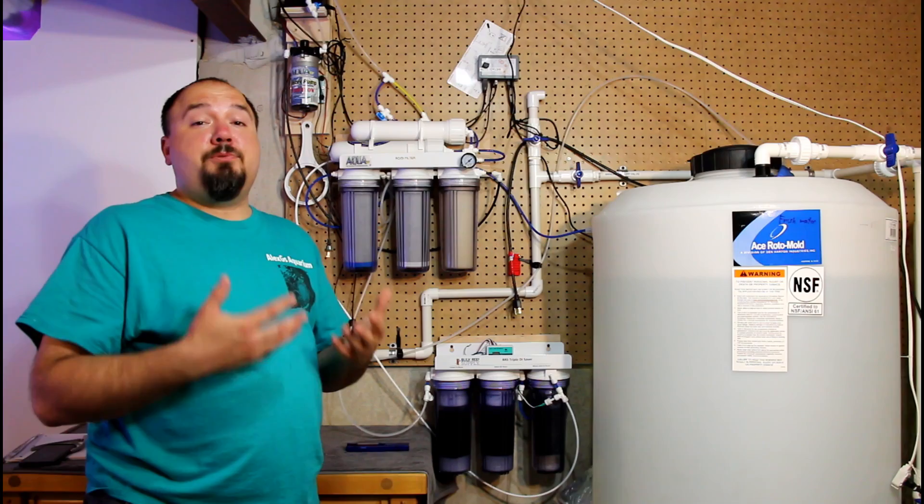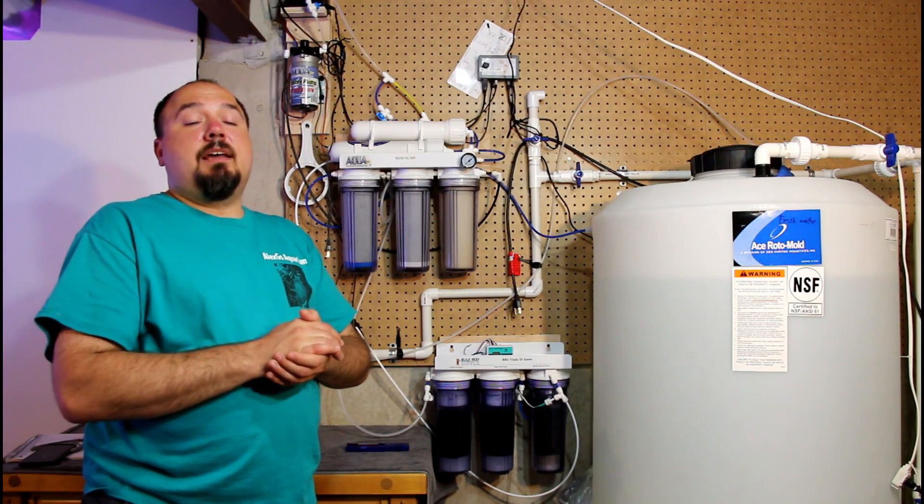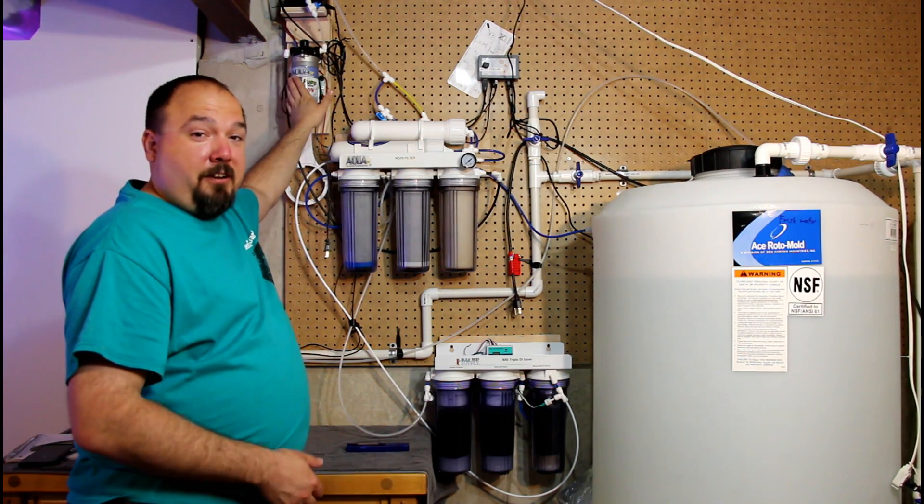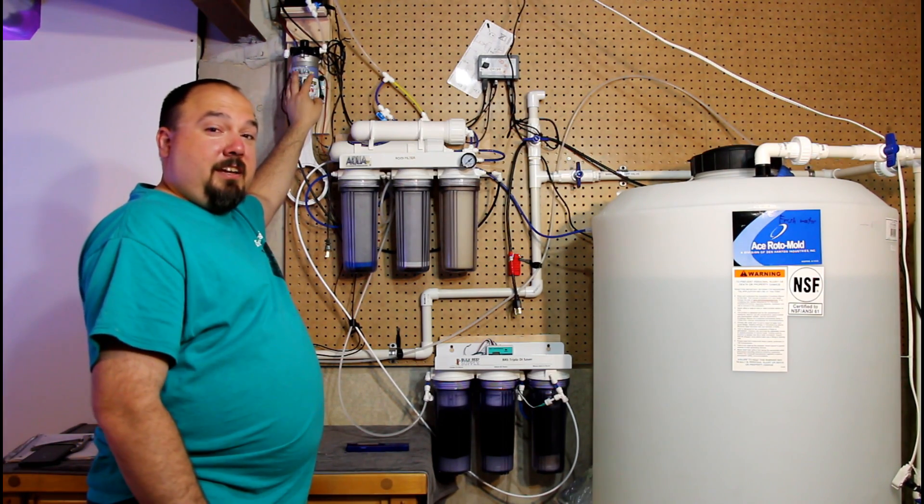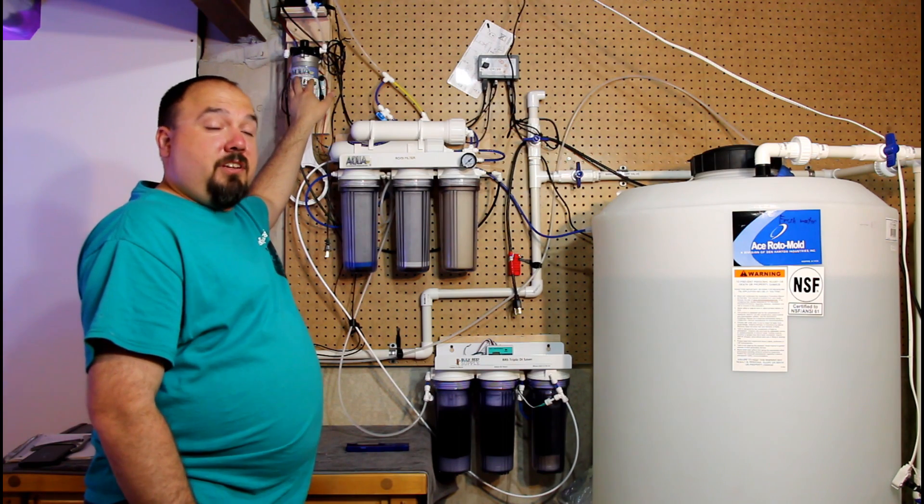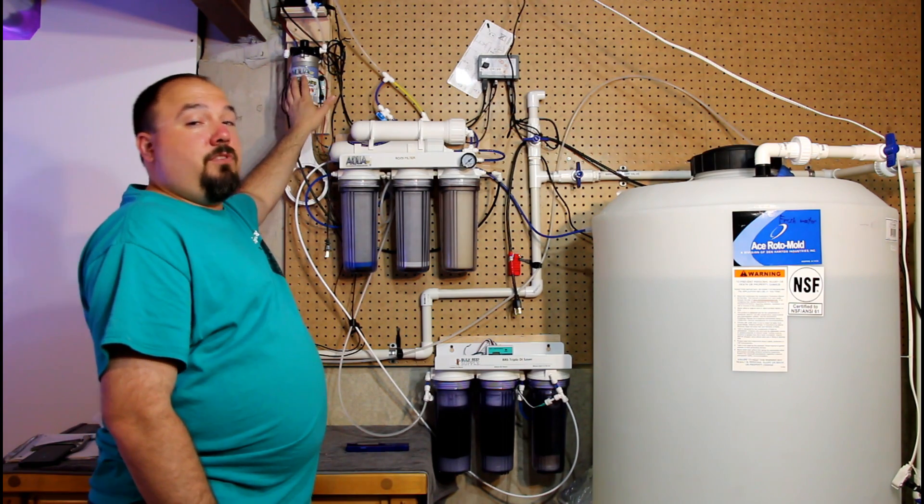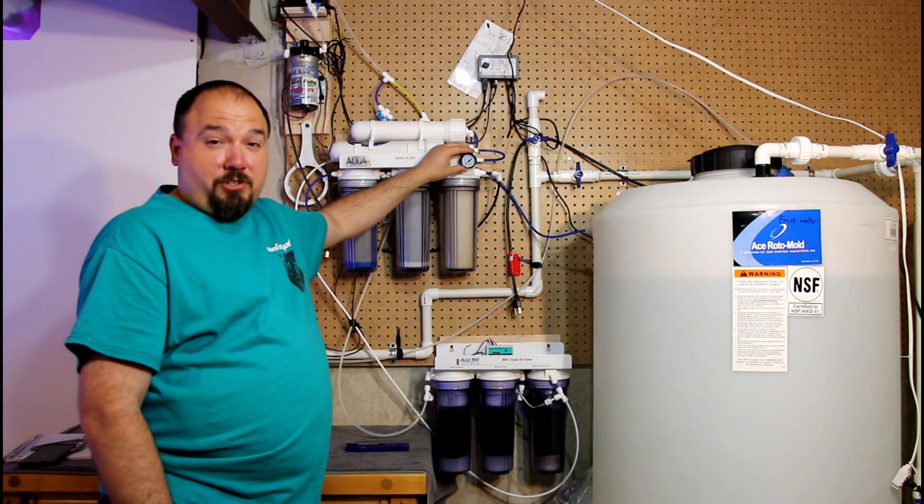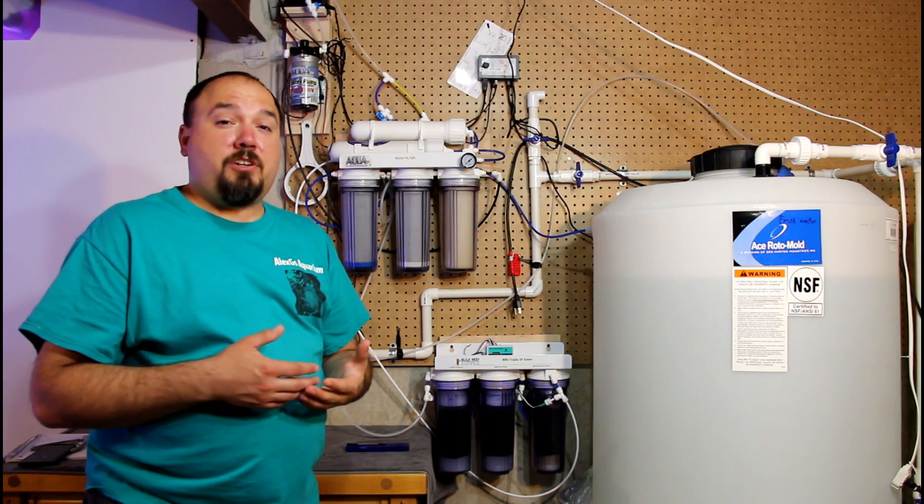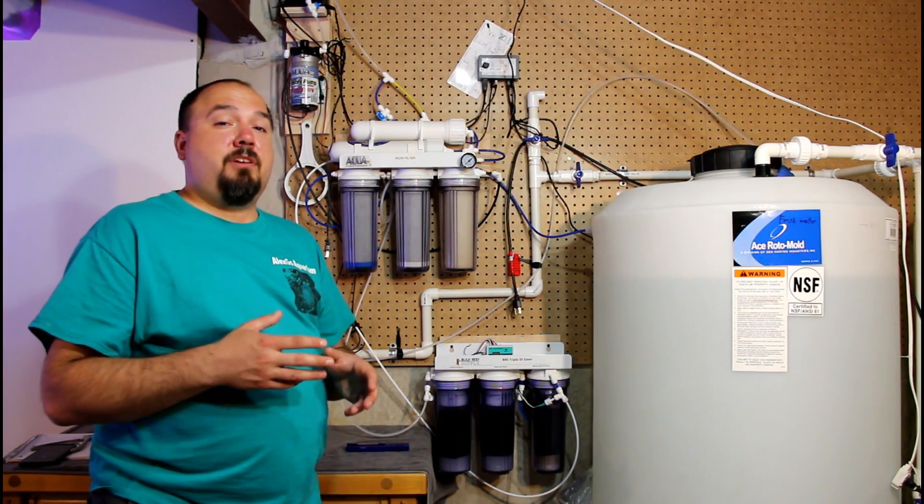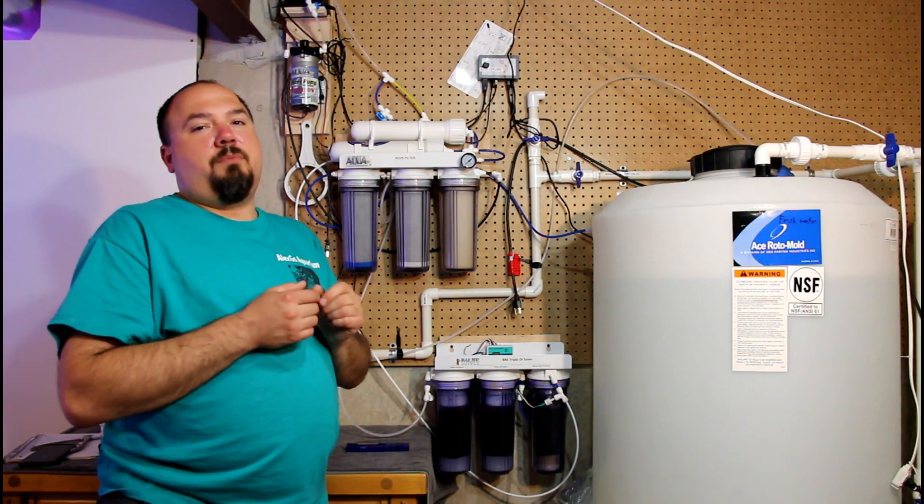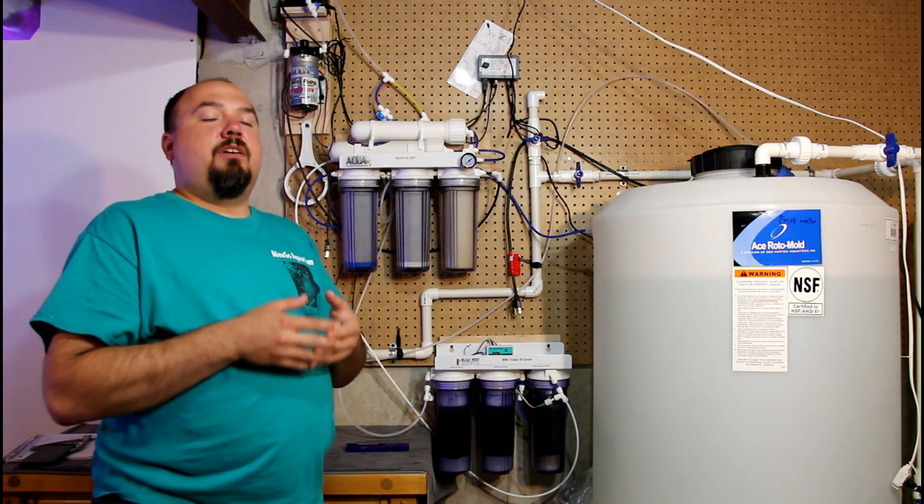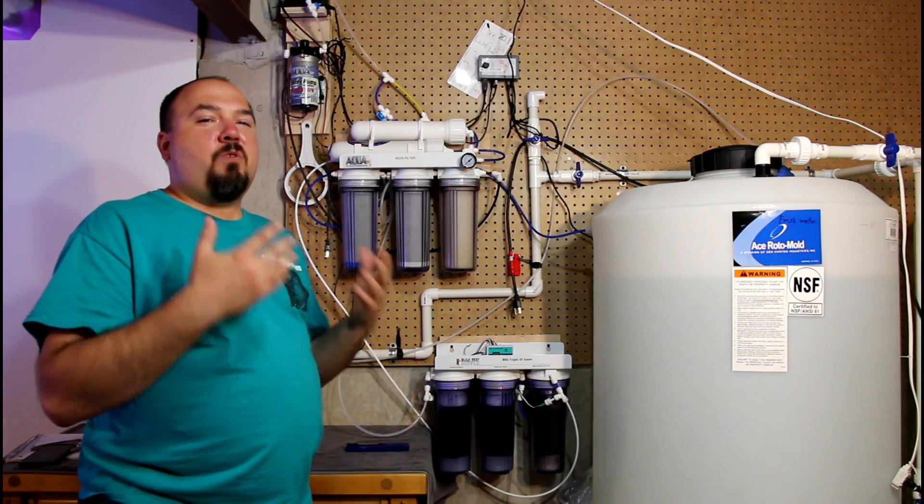That might seem a lot but a RODI unit can perform better when the psi is around 80. In order to boost that pressure for the RODI process I added what they call a booster pump which is located right here. This booster pump takes the water in line and puts a lot more pressure onto the unit. This in turn flows it into the unit at a higher pressure where it's read on this pressure gauge here. I can control the pressure of this RODI unit by controlling a bypass valve.